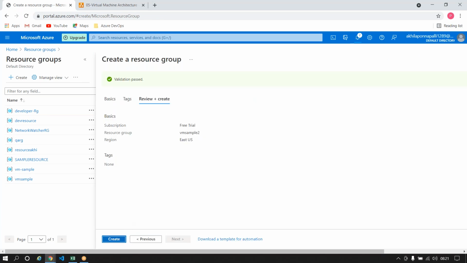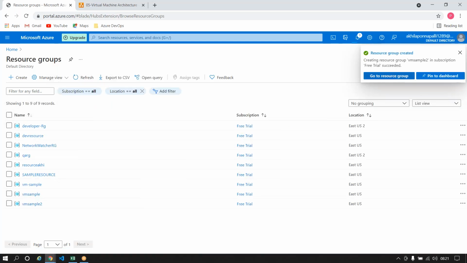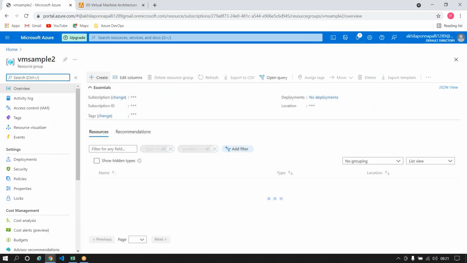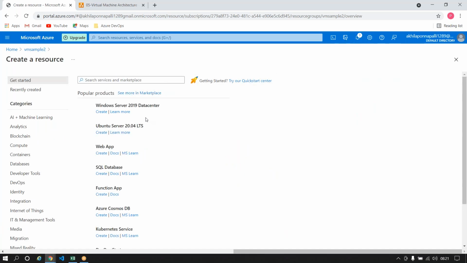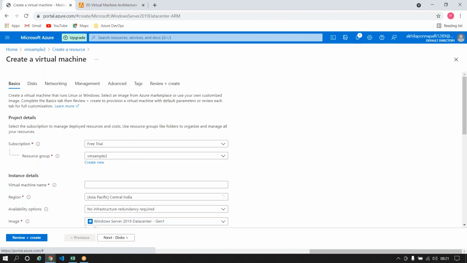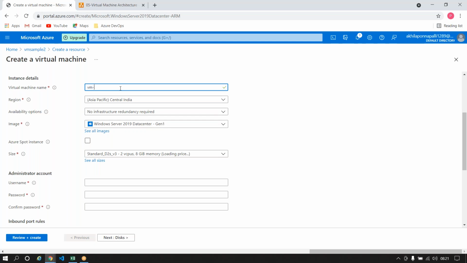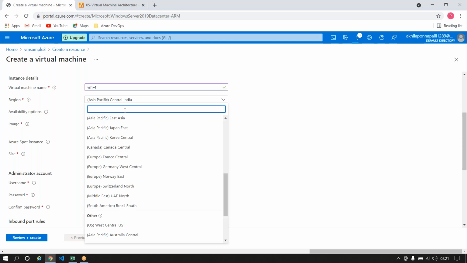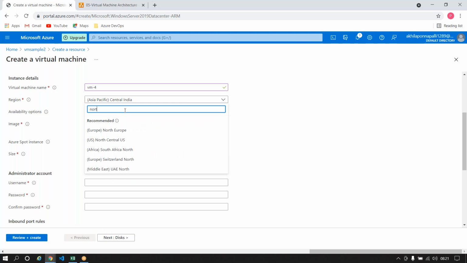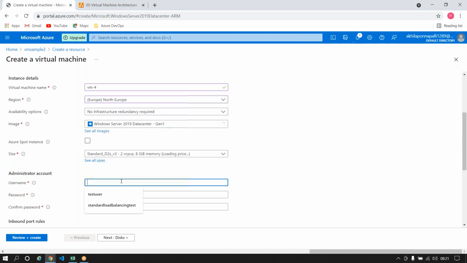This time I'll create it in a different region, like West US 2 or something, to avoid the regional throttling out there. Say Windows Server 2019. Just go ahead and say this is VM4. Let's say North Europe. Let's say test user.